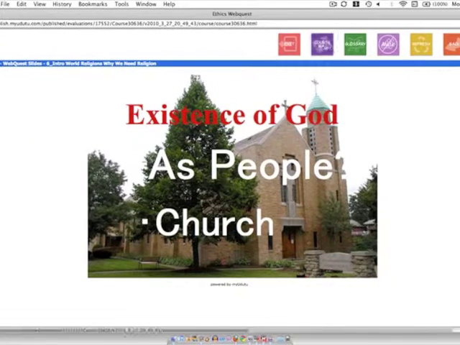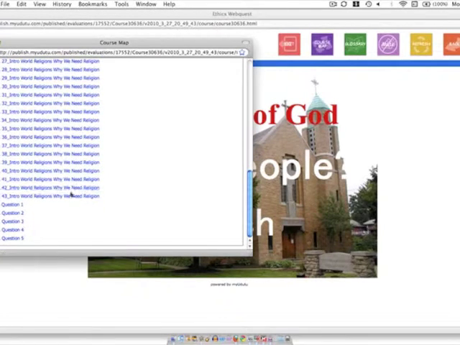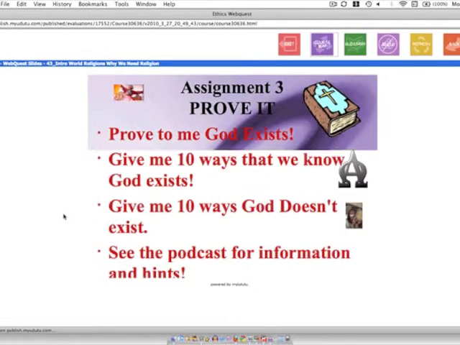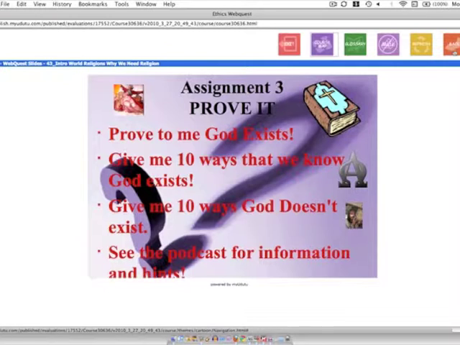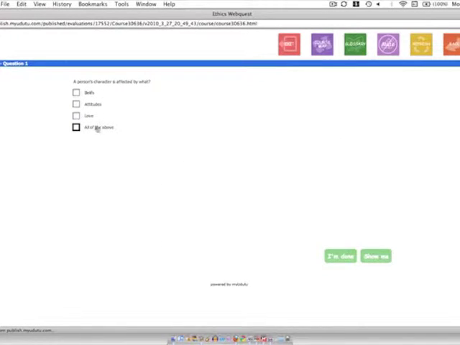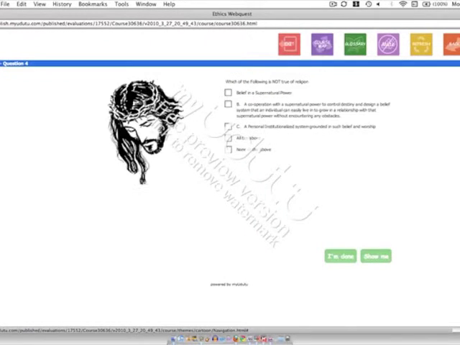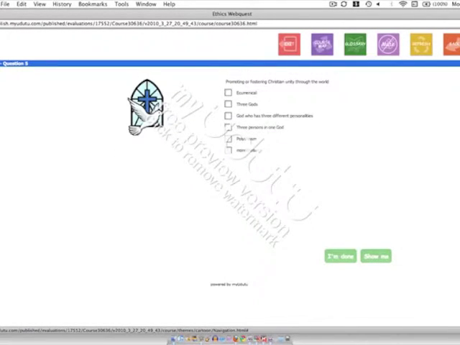As far as my Udutu goes, I linked things to the PowerPoint. Obviously we have the PowerPoint here, and the assignments that the students needed to do were also in the PowerPoint. At the end of my Udutu, I did have a quiz in which students would have to answer questions, and in answering the questions they would be able to progress on to the next slide, as a review of what they studied and looked at.